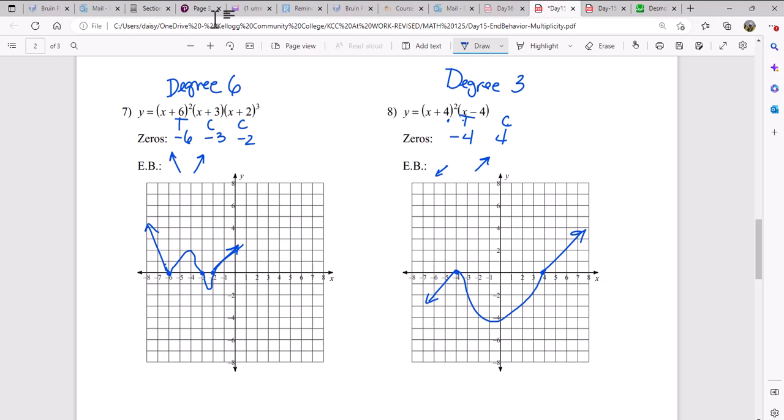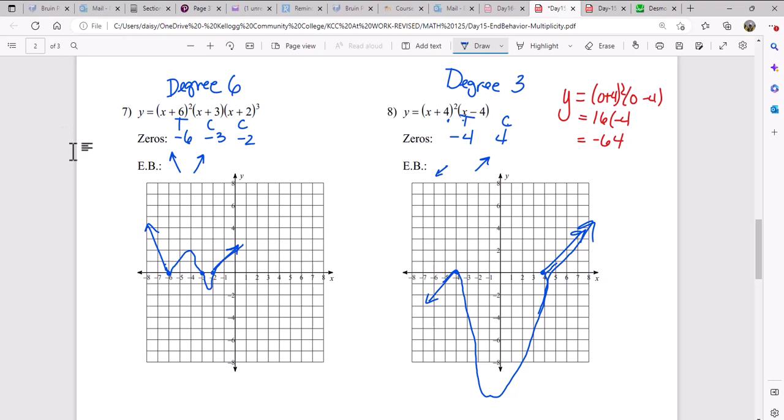And if we're wondering where the y-intercept is, or where it should have crossed, let's look at that. It should have gone down to -64. So this loop here, we could have actually exaggerated a little bit more and gone a lot lower. Once it touched here, we're going to go all the way down to -64, and again, not to scale, before it goes back up. And forgive my graphics here. Okay. So again, multiplicity, degree of the polynomial, end behavior, and zeros are the objectives of this particular lesson.